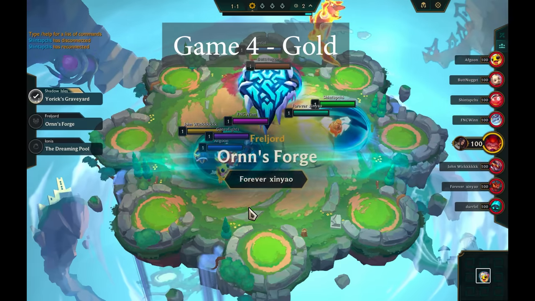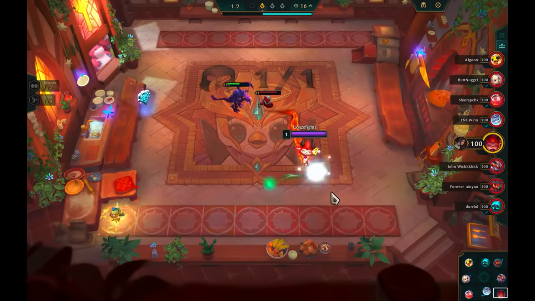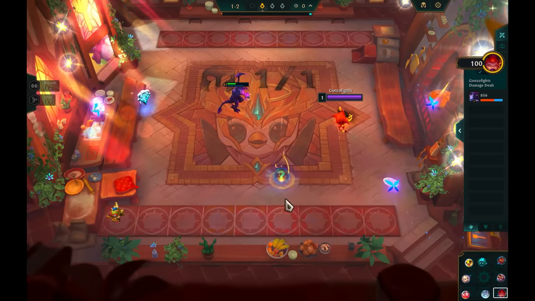We have Yorick's Graveyard, Ornn's Forge, and the Dreaming Pool. Ornn's Forge gets picked. So in this one, you get an extra Ornn item, some things to look out for. Now that we are in gold, I feel like it's better to talk about these things because it's a little more advanced, but there's a thing called item economy, and it's pretty much managing how many items you get and how to use them in the most efficient way possible.